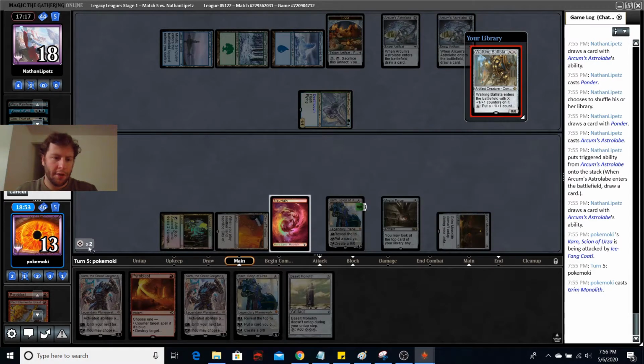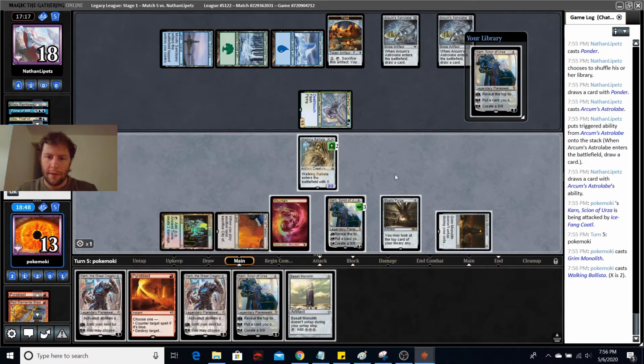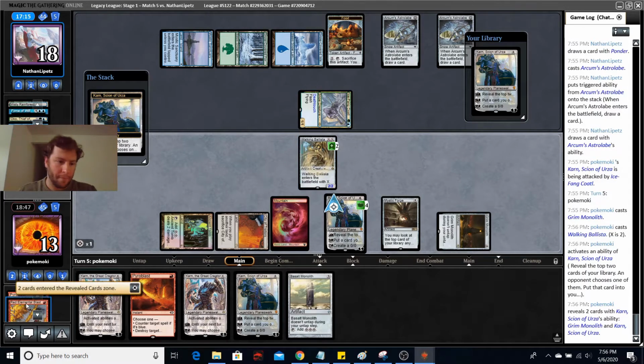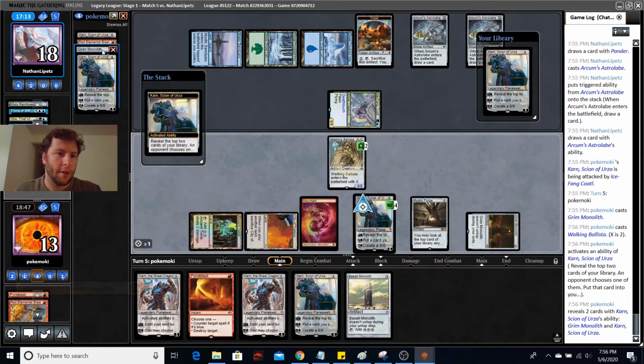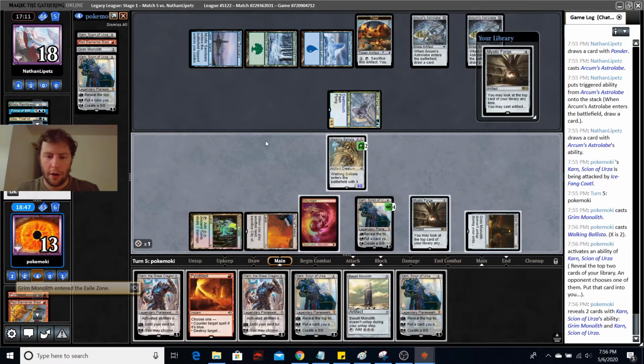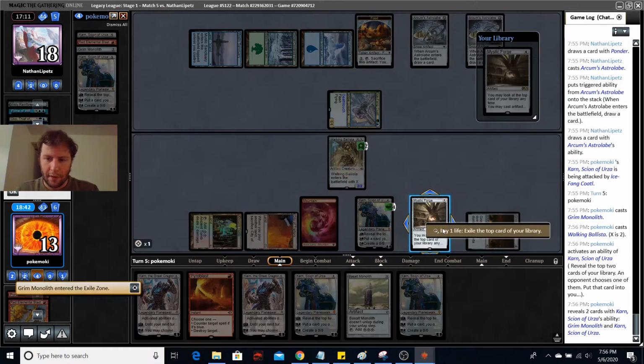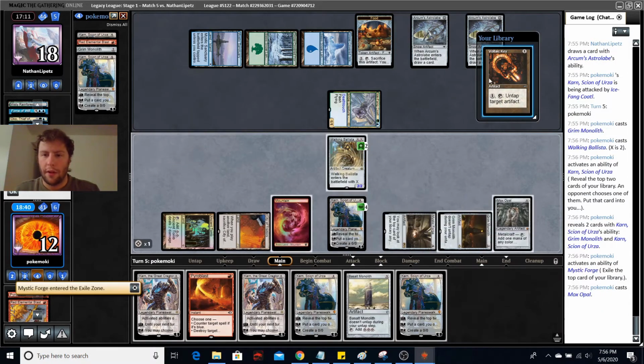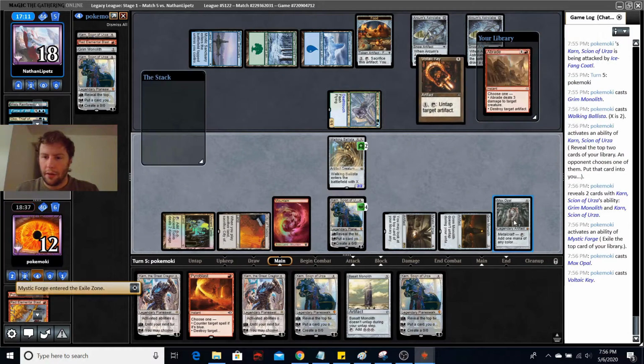I'm going to play this for 2. And I will plus here. So we got Grim Monolith or another Karn again. That makes sense. Again, I don't really want this card. This is a great hit. That's also a great hit.